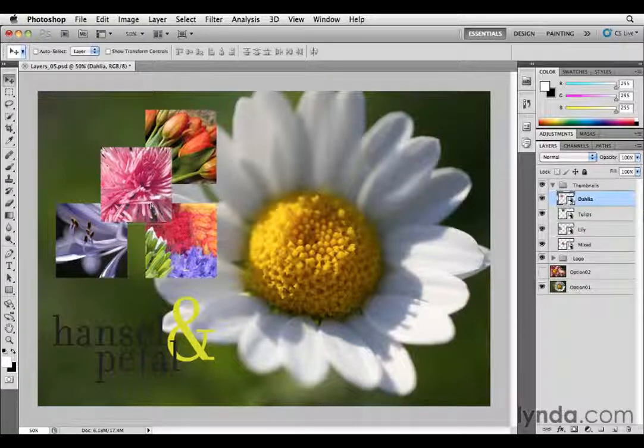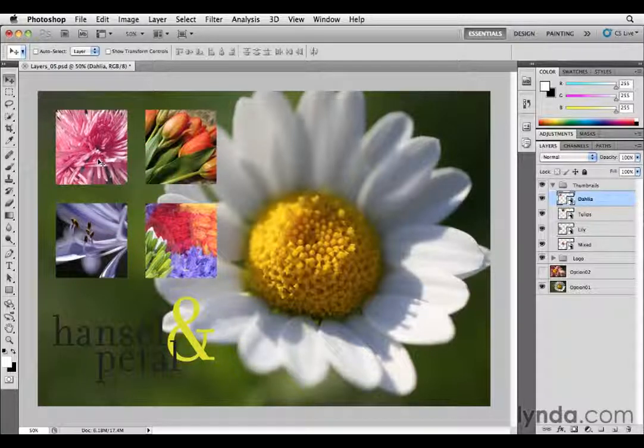But if I had these 4 layers like this again, and I merge this into a single layer, well, I'm going to be losing the pixels of the lily that are behind the dahlia image there. I think that probably makes sense to most of you. So you have to decide, when do you merge? And basically the answer is when you're guaranteed, absolutely certain that you never need to change your mind. And if you know that to be true, then merge away.